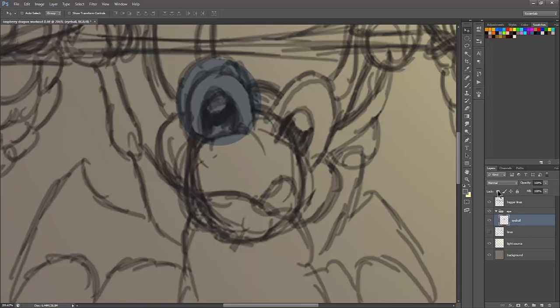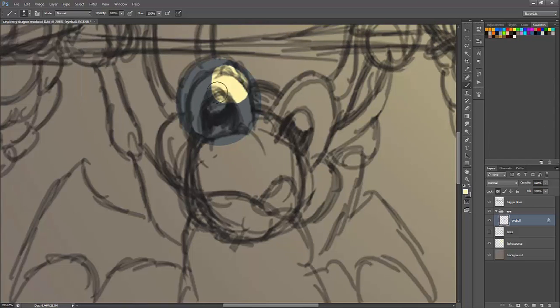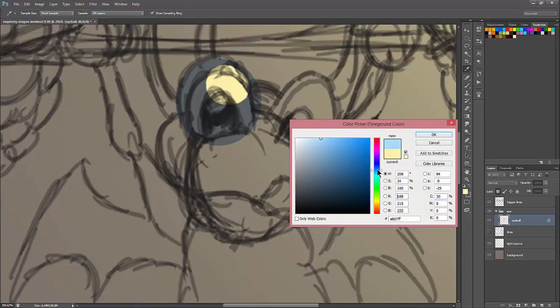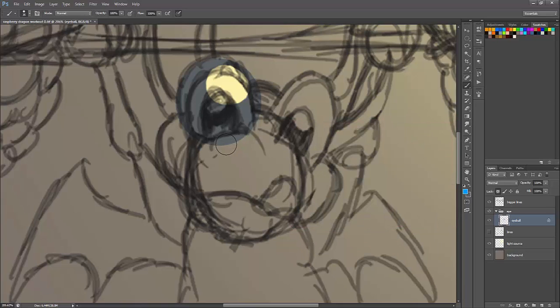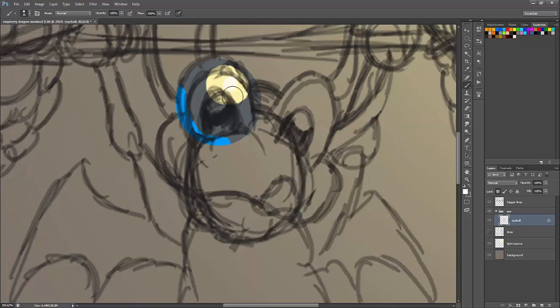So now we're going to lock this. Whatever your background and light source is, that's usually what you're going to want your actual highlights to be. So for this one, my light source is from here, so this is where we want to put it. I really liked the last project we did where we had the blue light source, so we're going to do the same thing on this one. We're just going to put it like this. And then for the light, we're going to put in one more white, because that's going to be our brightest.